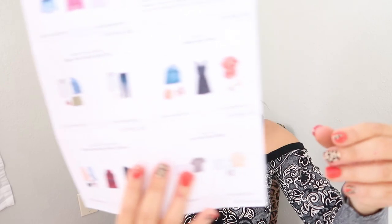If you've never tried Stitch Fix, this is what the inside of the box looks like. Everything is super organized. They give you that return envelope, like I said, and then a little love note, and then your bundle, the envelope that you get. Inside it shows you all different ways that you can wear the pieces, which I think is super helpful. Even if you don't like anything in the box, it does give you some really good outfit ideas.